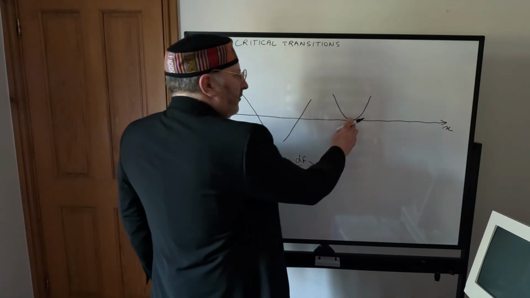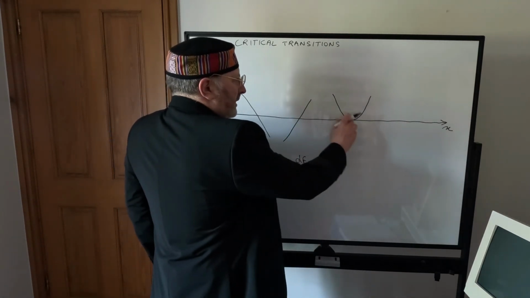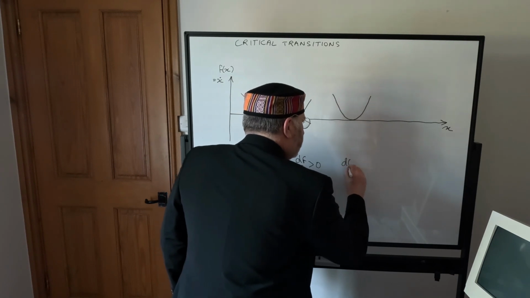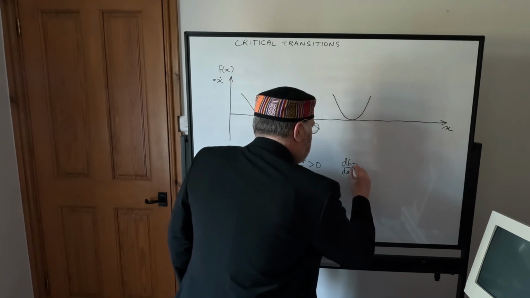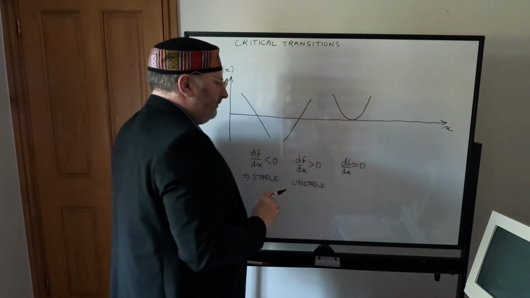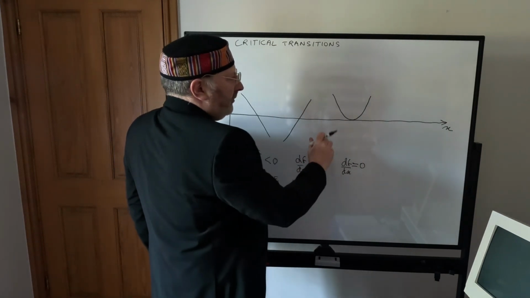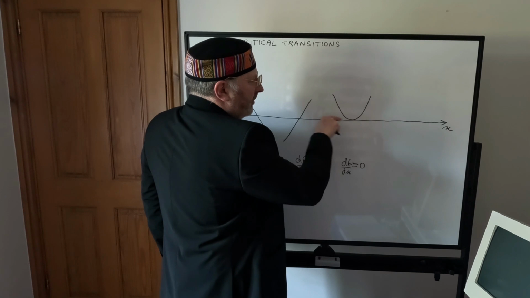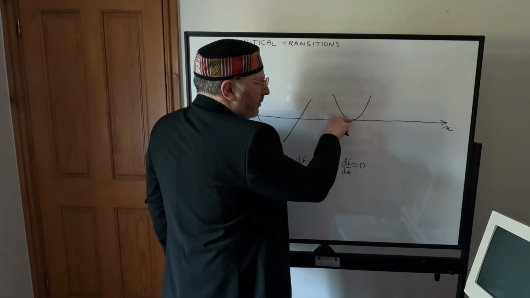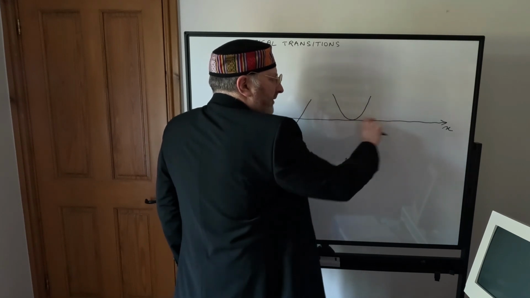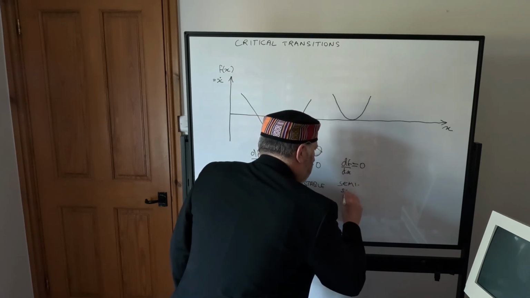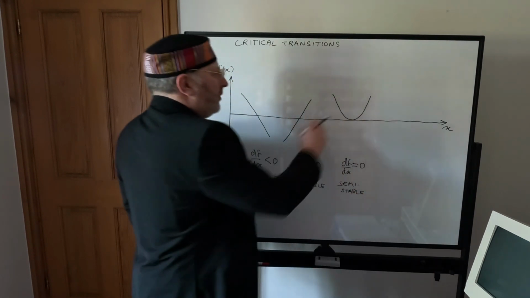And then we also saw that we can have this intermediate situation where in this case it just touches the axis. So here we've got df by dx equals 0. It's just touching, the slope is 0 at that point. And we said in this situation it seems to be stable or attracting from below, because from below the rate of change is positive, so it will move towards it. But above it's also positive, so if it's above it will move away. So we can call this something like semi-stable. Before we called it the saddle point.